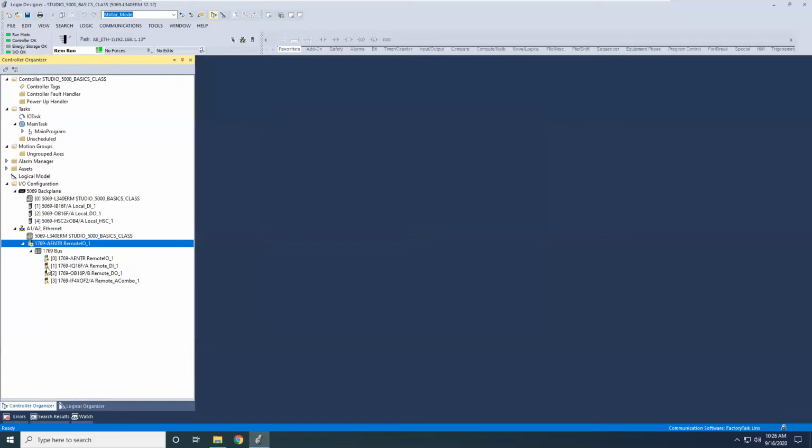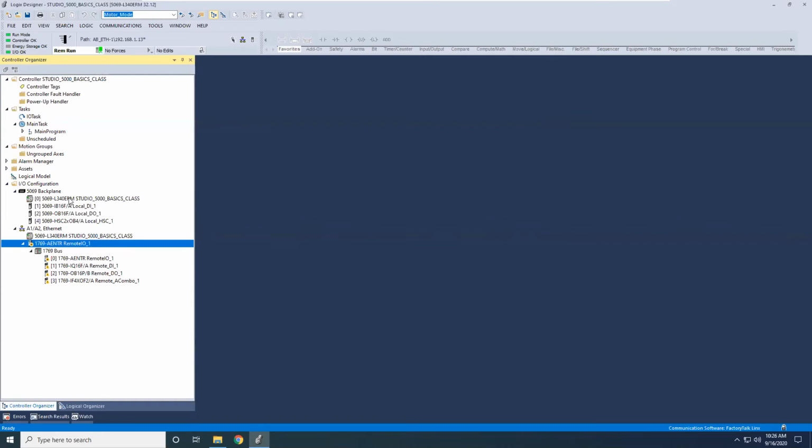And if you see the yellow triangle, it means that there is nothing there, that the controller is going to have a problem. So since I inhibited the parent of the I/O, it will not fault the controller. So even if the I/O goes missing, I'm not telling it to look for the parent, then it doesn't care that the rest of the I/O is gone. So that's just a quick thing that we want to see.